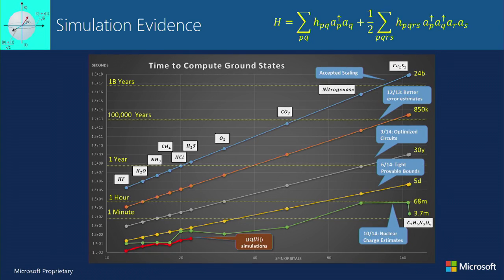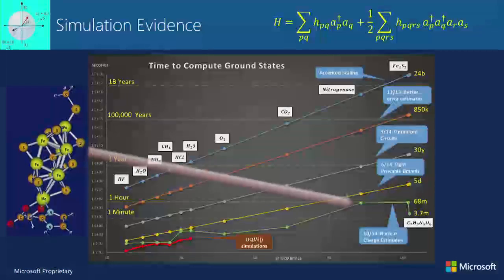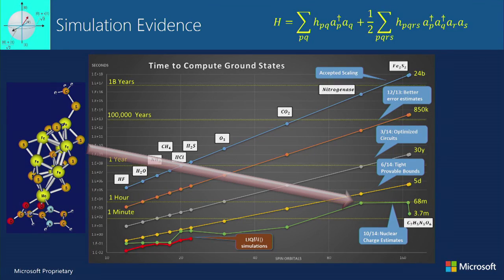So here's an example where simulation informed theory, and they went back and took a look at the theory and found out what they could do to the theory, and now we have both in very good agreement, and we have an idea where things go. I also want to mention we have another paper in progress at the moment working on nitrogenase. Remember I mentioned fertilizer at the beginning. This is the molecule. Notice it's got a bunch of irons and a molybdenum in it. Can't do this on a classical machine.